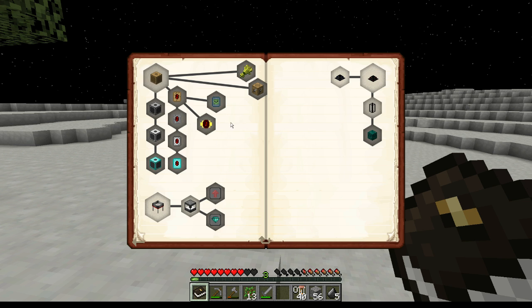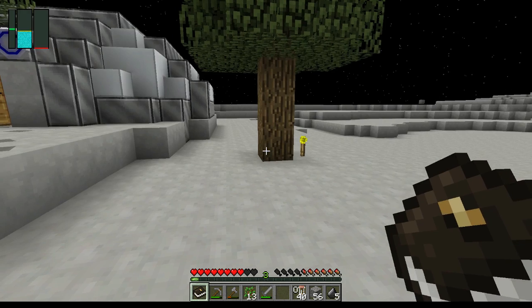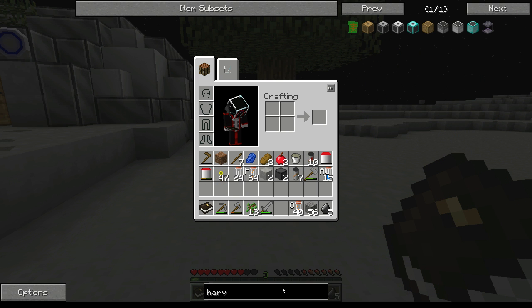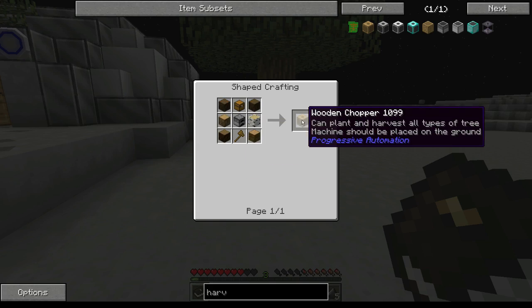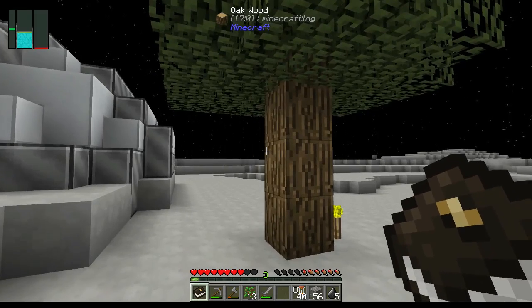I think it's that one there. So it only kills mobs. And these are a little bit different. They look kind of like... There it is. Wooden chopper, that's it. So you build it like this, and it will use wooden tools, only wooden tools, to chop down trees.